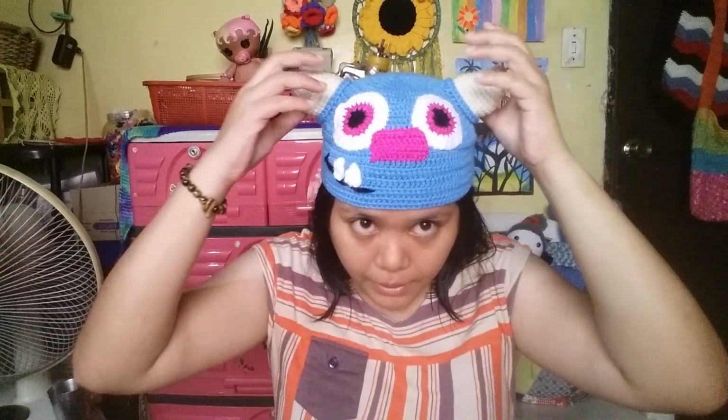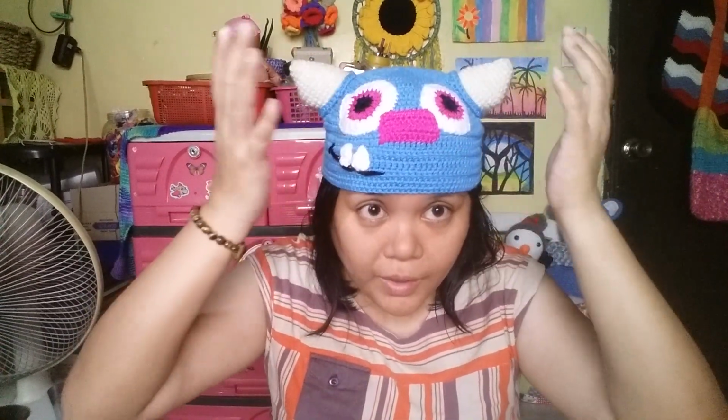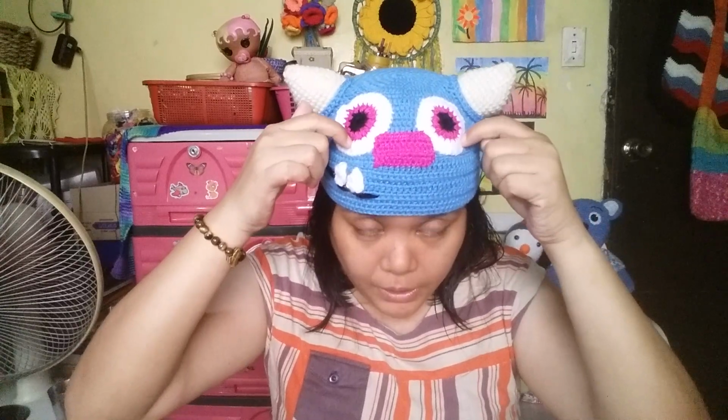I don't want to put more colors in it, but I'm going to ask her if she wants me to unravel this part and put other colors in it. I was able to find the picture online in putting the eyes, the nose, and some teeth and mouth for this hat. So I think there are pops of color from the purple ones. So I'm hoping that she will like it.